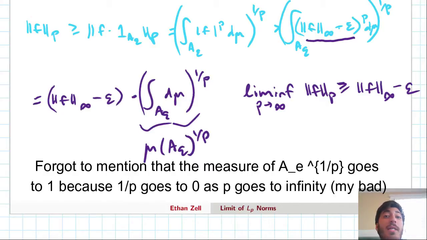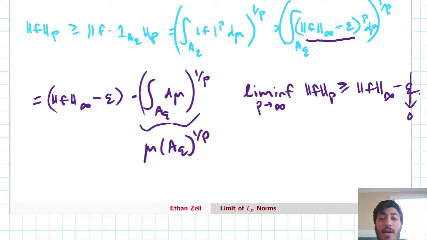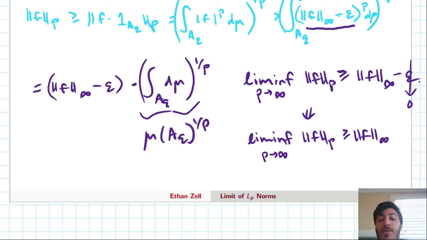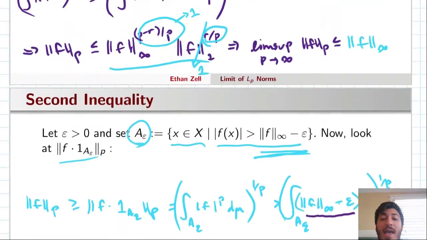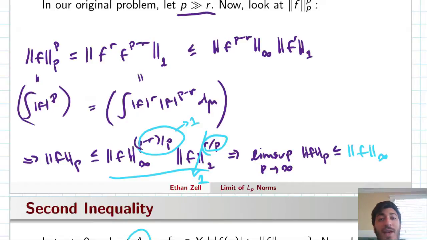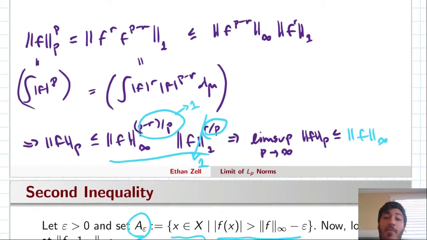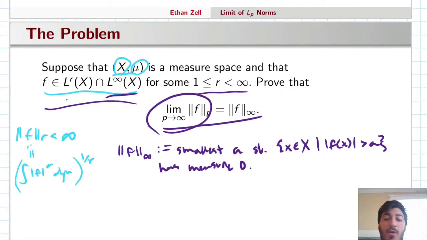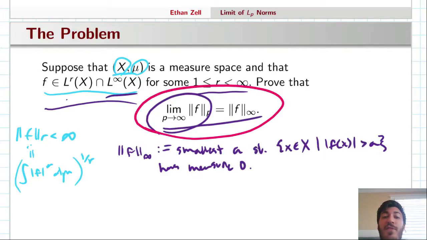But epsilon is a quantity that we can vary, and in particular, that means we can just send epsilon to 0. So, as epsilon approaches 0, we get the following thing, which we wanted all along. We recover back this inequality. But we know that the liminf of the f_p norms is greater than or equal to the supremum norm of f. And by the first inequality, we know that the limsup of the f_p norms is less than or equal to the supremum norm of f. So, combining these two inequalities, we get our desired result, which is the limit as p approaches infinity of the f_p norms, or the L^p norms of f, is equal to the supremum norm of f.